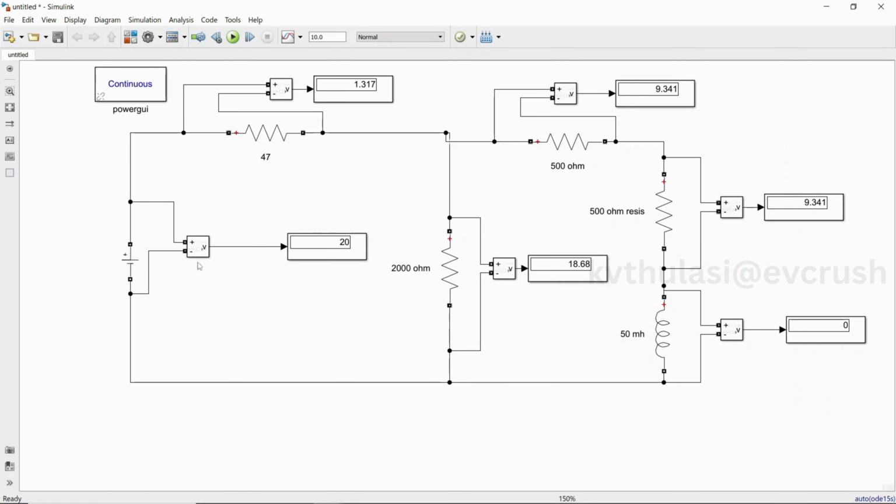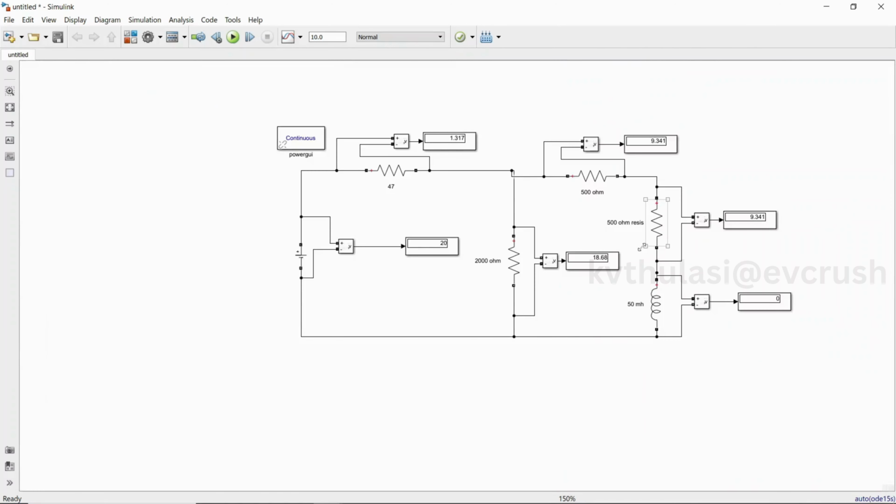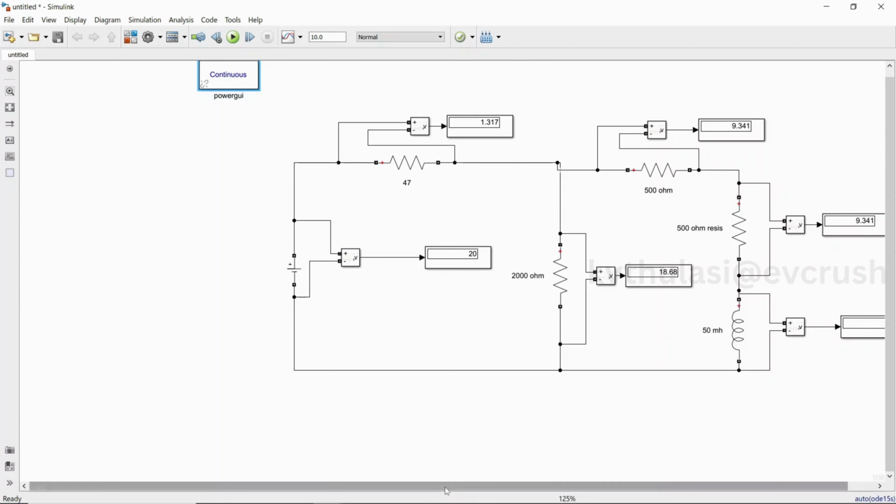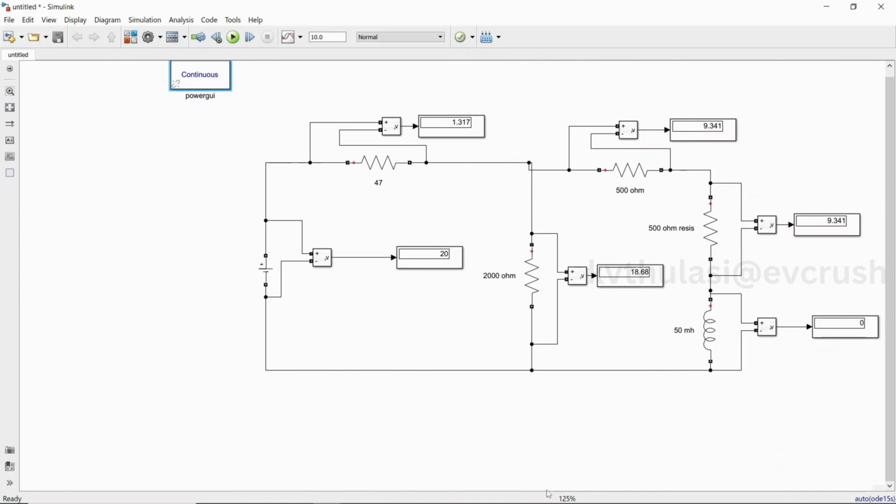Okay, so now you can see here we need to verify the KVL. Okay, so how to verify the KVL: here you can see, actually it is verified. In order to make you understand, I will show the proof also. Okay, so 20 volts I applied, the drop across this resistor is 1.317 volts, and the remaining is 18.6. So 20 is equal to 1.317 plus 18.6, which is equal to 20. KVL is balanced. Okay. So coming to this loop, from 20, 1.3 volts is dropped, remaining is how much? 18.